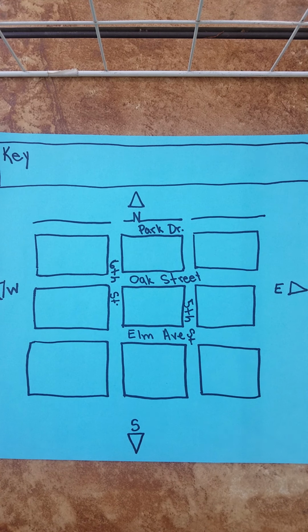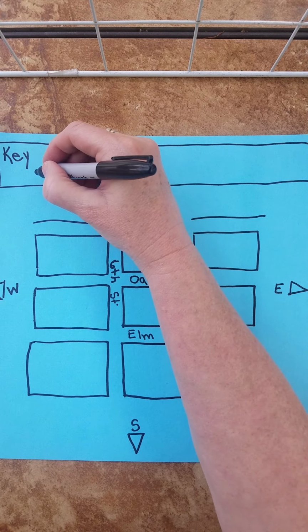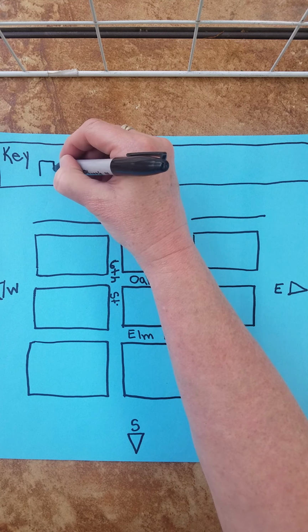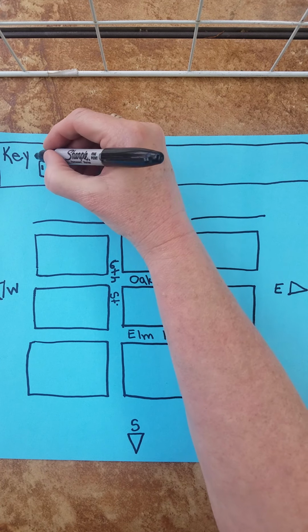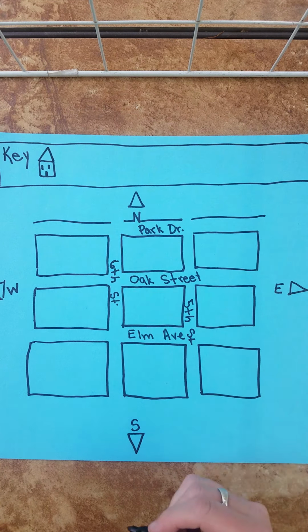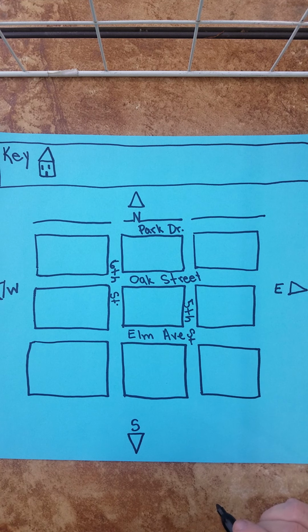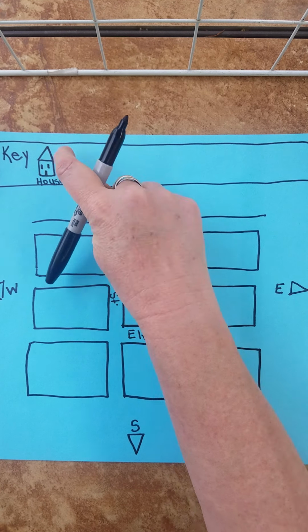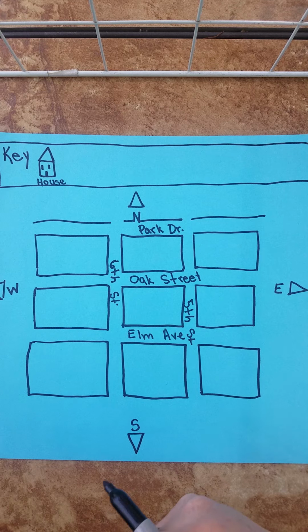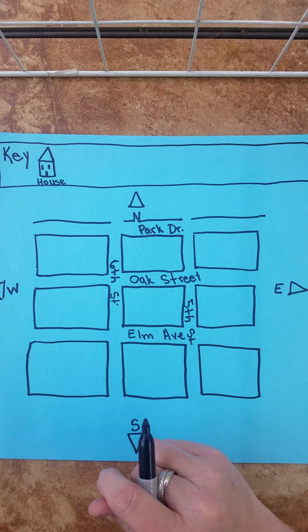Now, there are so many things in everybody's neighborhoods, but I'm going to draw the key to indicate the things that were important to me. So I'm going to put just the stuff that I want to remember or I want to talk about on my map. So I'm going to draw a box with little slashes, little lines, and a triangle. That's going to indicate houses. That's a house, so I'm going to label it house. So anytime I draw this on my map, the key is telling me that I am looking at a house on the map.